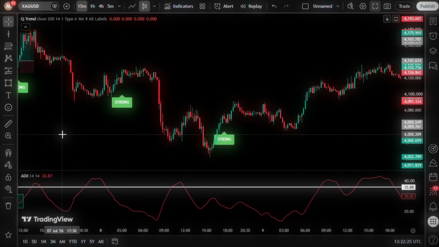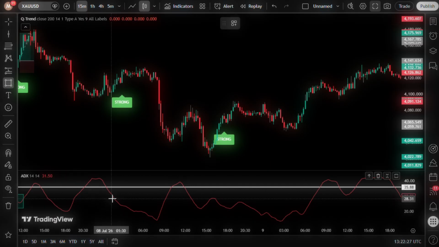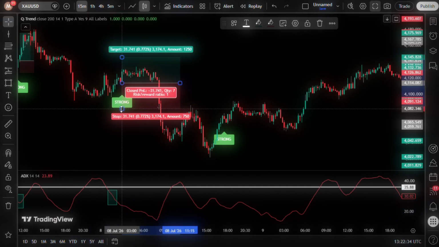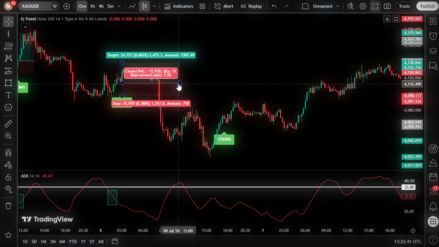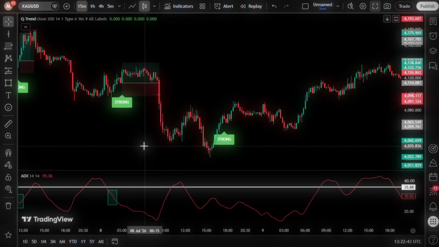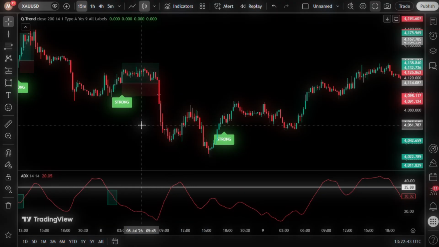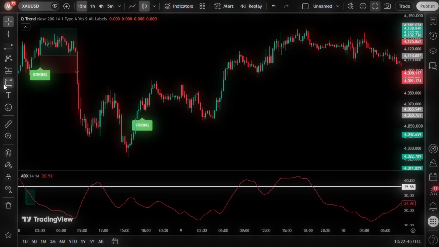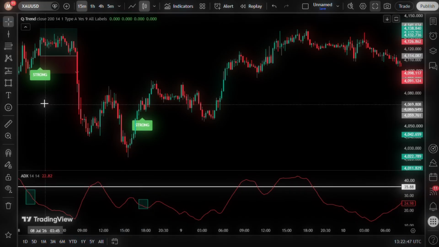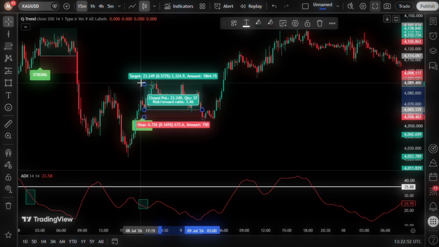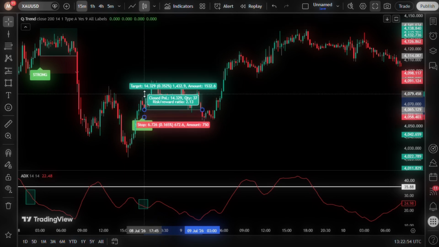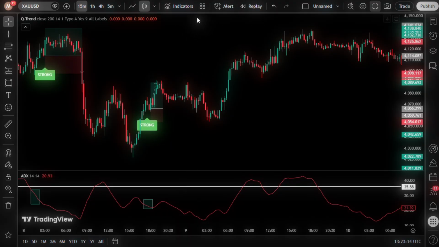Now look here. We get a strong green signal, and the ADX is below 35, so we enter immediately. This one moved almost all the way, close to 1.3 times our risk, but it turned around and hit our stop loss. It was nearly break even, but by our own 1 to 1.5 rule, we count it honestly as a losing trade. And next, again, a strong green signal with the ADX below 35. We enter immediately, stop loss just below the swing low, take profit at 1.5 times our stop loss, and it hits our take profit.